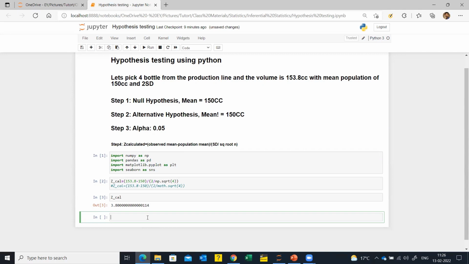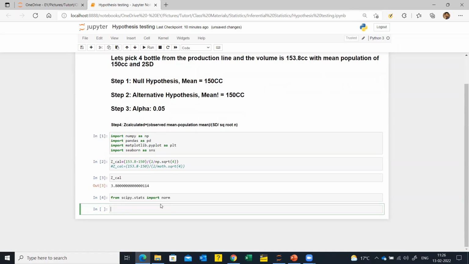If you remember from the last class, we used something called from scipy.stats import norm. So I'm importing the normal distribution, and let's find out the p-value.